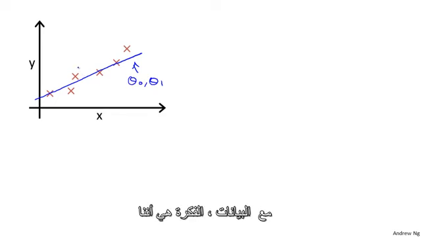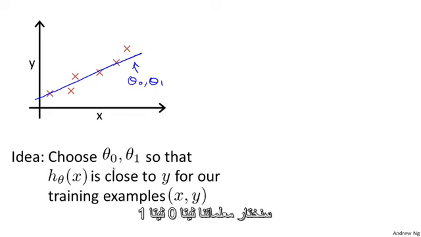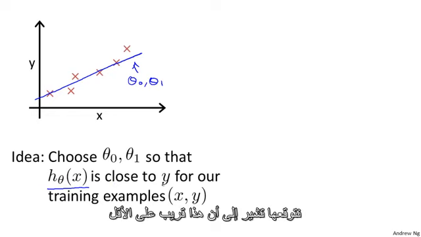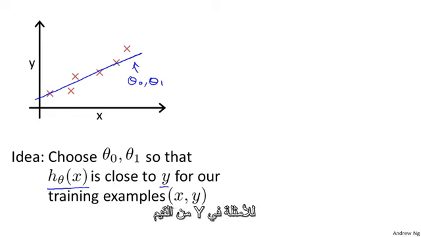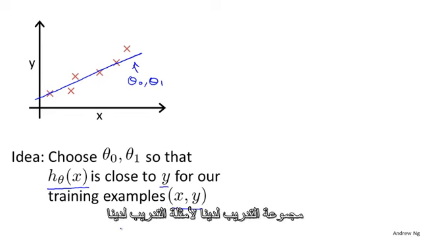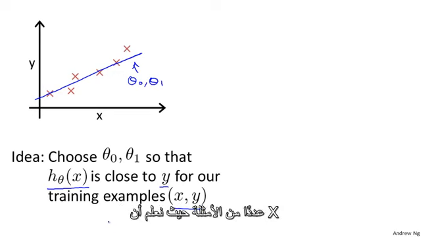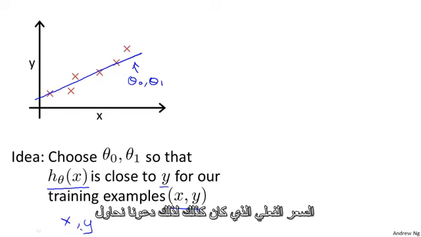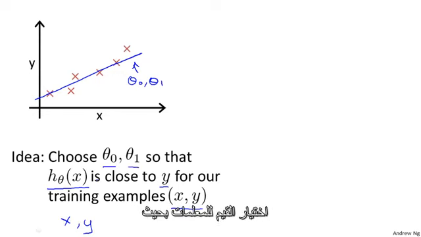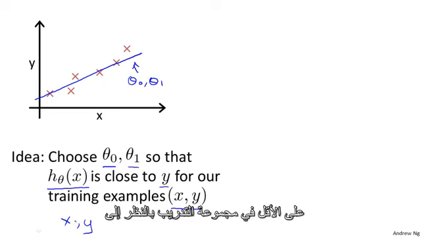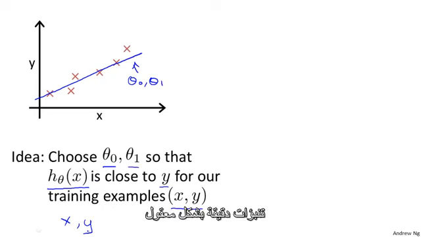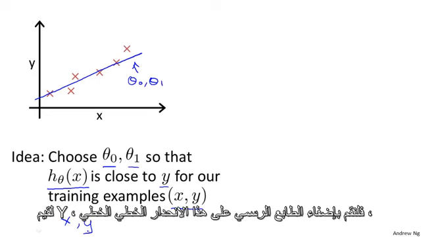The idea is we're going to choose our parameters theta 0, theta 1 so that h of x, meaning the value we predict on inputs x, is at least close to the values y for the examples in our training set. So in our training set, we're given a number of examples where we know x, the size of the house, and we know the actual price it was sold for. So let's try to choose values for the parameters so that at least in the training set, given the x's in the training set, we make reasonably accurate predictions for the y values.